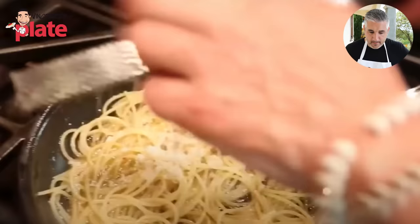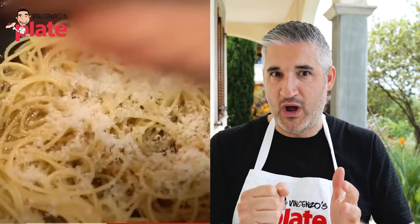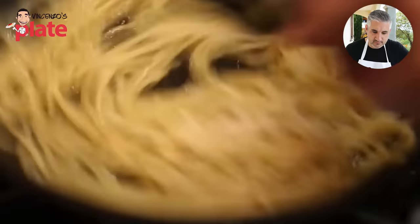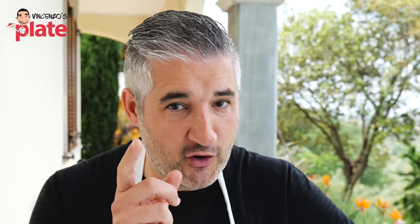And now some of the parmesan I want to put right in here, so I'm just going to grate. It's grating very well. I always have the large parmigiano or pecorino grater — the big one — because I do a lot. I never use this particular one for parmigiano to be honest, because I've got my own parmigiano grater, but I like the way it comes out. And now we can mix again. The pasta water — where is the pasta water? You forgot to add it, or did I miss that?